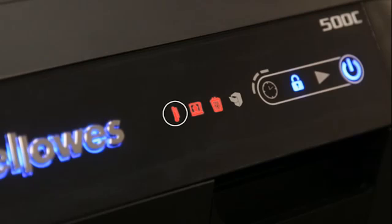When the overheat indicator is illuminated, the shredder has exceeded its maximum operating temperature and needs to cool down. This indicator will remain illuminated and the shredder will not operate for the duration of the recovery time.